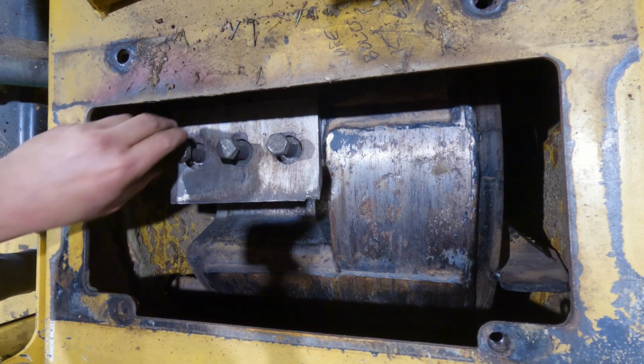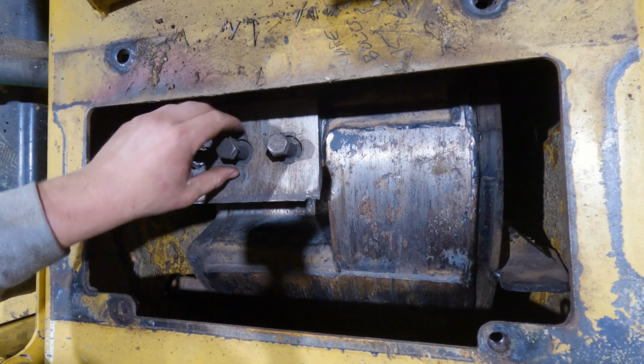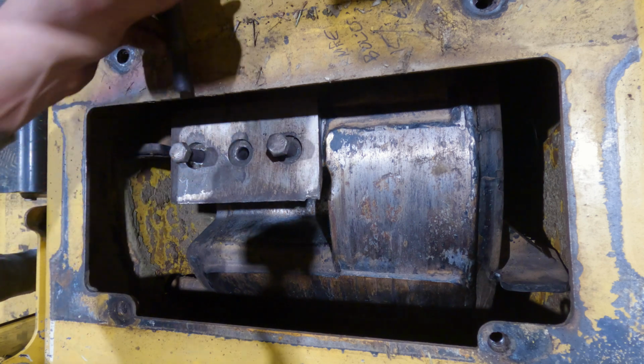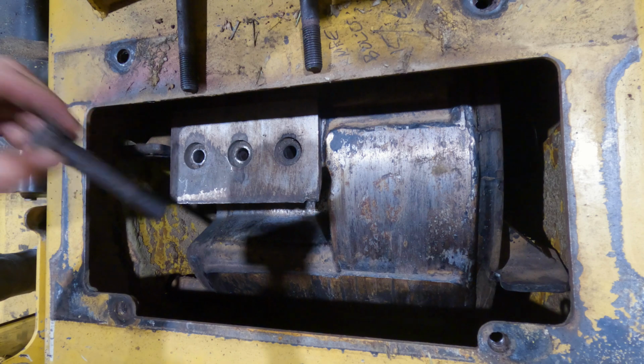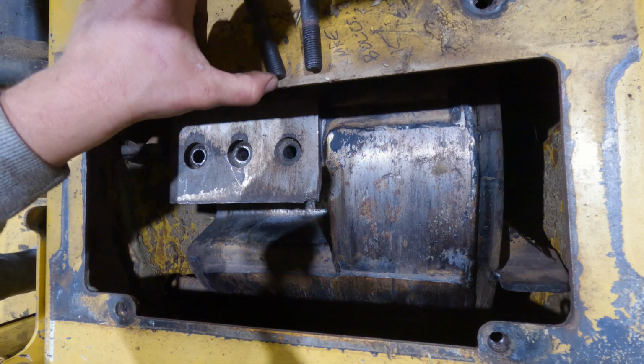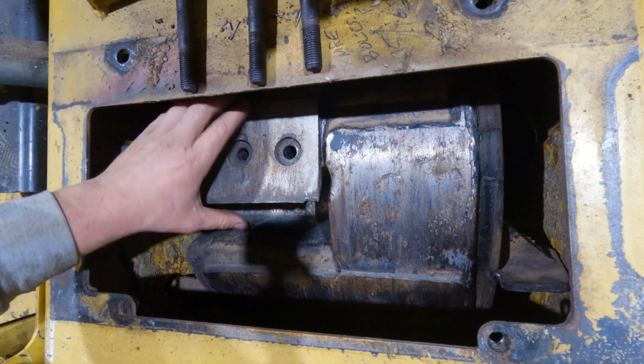Sorry if I was shaking you guys a little bit. I got you clamped to the hood here. So you can go ahead and you can just take those right out. And you know, if both sides are dull, this is when you'd change them. But we're just going to go ahead and flip them.